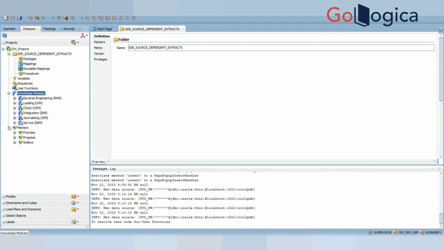Basically, a folder is just like a normal folder that we create in Windows as well. In the D drive, C drive, we create various folders to organize our work. Similarly here, if you want to group SDE mappings at one place, SIL mappings at one place, post load, all those things, we will create different folders just to organize our code in a beautiful way, so that there is no confusion. So that all the SDE mappings, SDE packages, procedures, everything will be at one place. It's just for organizing our code.